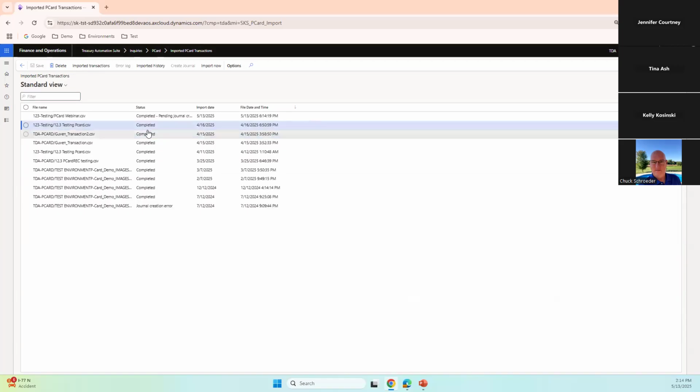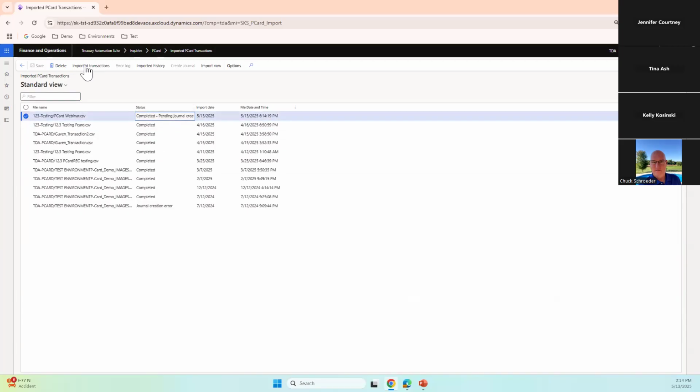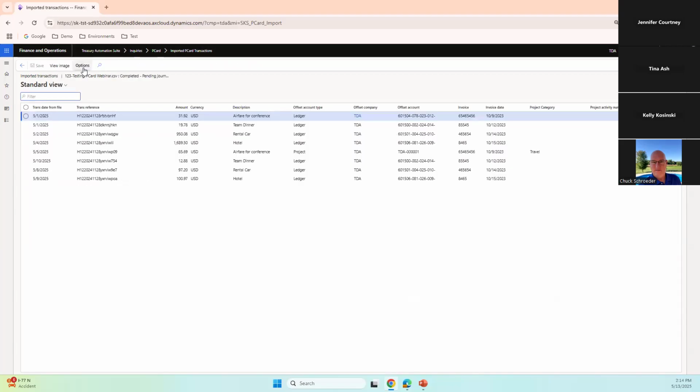So while we're waiting on that, let's go ahead here and look at our imported transactions. And this will show us all the transactions that were imported in from this file. And a couple of things to note here. You can see I have ledger accounts as well as project accounts in here. So this project has the project category. I do not use project activities, but if I was using project activities, I could have also selected that project activity here.